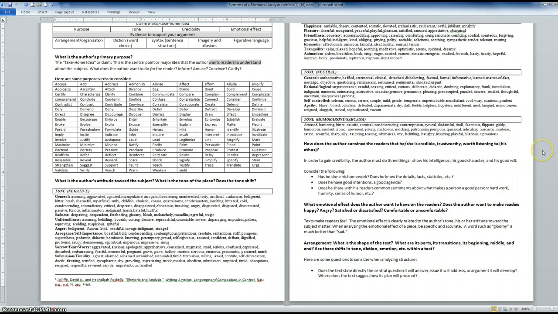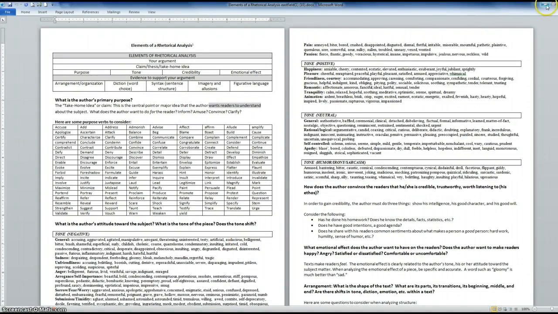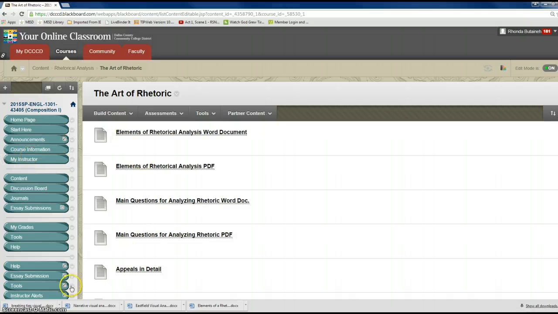You may also wish to answer the trust issue. Do we trust the artist? Is he credible? Does he have good intentions, good character? Has he done his homework? Does he know the context of the time period in which he is creating this artwork? So consider this as well. And then finally, you may wish to answer, what is the emotional effect that the artist is trying to have on the reader? How does he want to make us feel? The tone words are emotion words, and so you can use those to help you. Just quickly look over those notes before you begin.